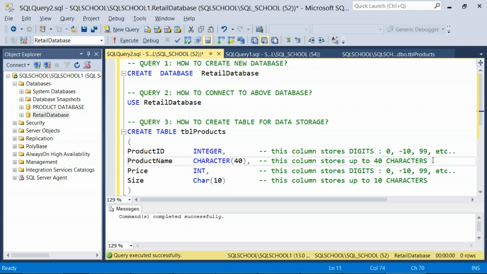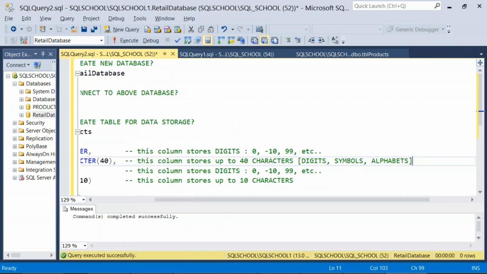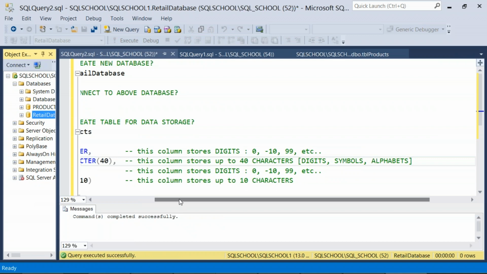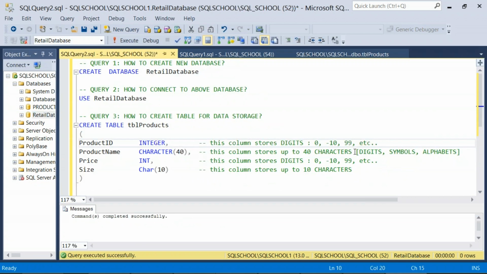Characters mean, remember, it can be digits, it can be symbols, it can be alphabets. Symbols like dollar or underscore or hyphen, comma, etc. Characters means digits, symbols, alphabets.